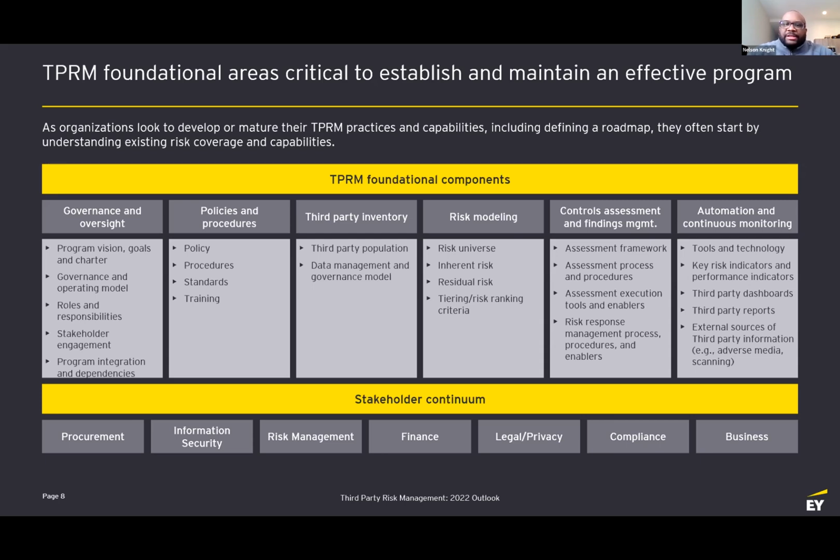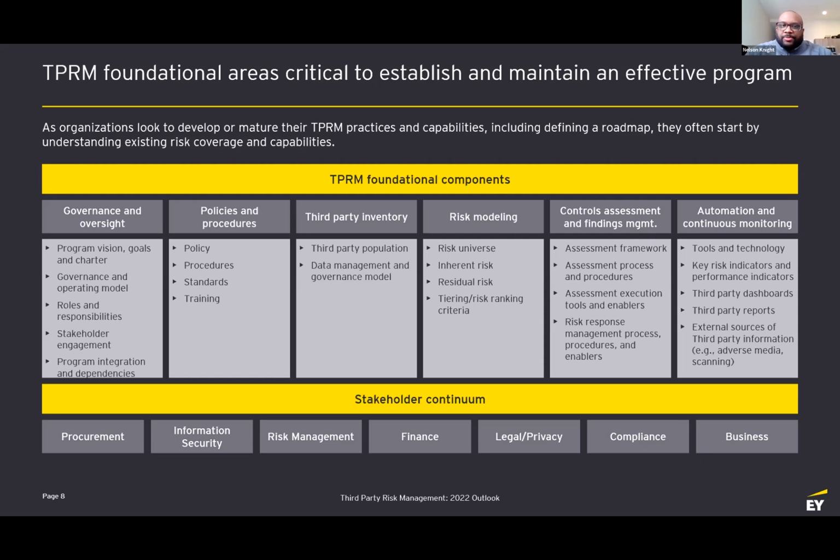The third pillar here is third-party inventory. This is not just having a list of all of your third parties, but it's really about the management of that list and what data attributes you're also capturing with that third-party inventory. Obviously you want to know who your third parties are, but you want to understand what business units or business owners are owning that relationship with the third party. And then we'll typically see some segmentation here around different attributes such as spend, maybe their overall risk score, region, like the location that the third party is providing services. There's a lot of information that goes into your third-party inventory that's really going to help your risk teams take a holistic view and understand the overall risk to your organization from your third-party landscape.